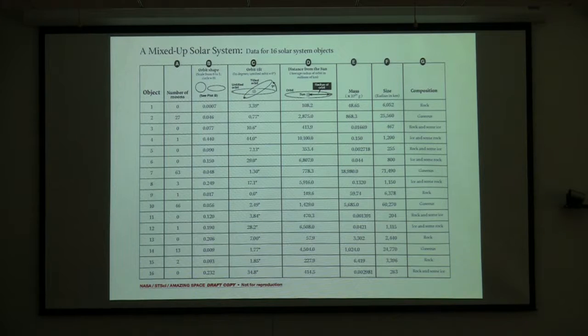This is also the average radius, because these things do have elliptical orbits, and with an elliptical orbit one focus is closer at one time, so we take the average of that. Column E, we start getting into scientific notation, which is absolutely necessary here. This is mass in 10 to the 26 grams.